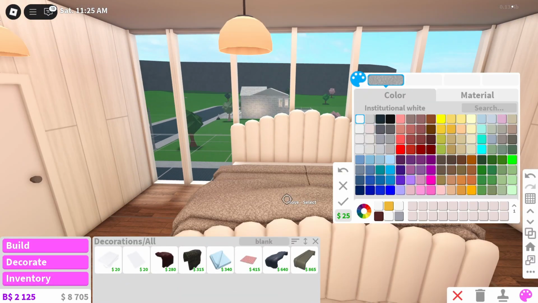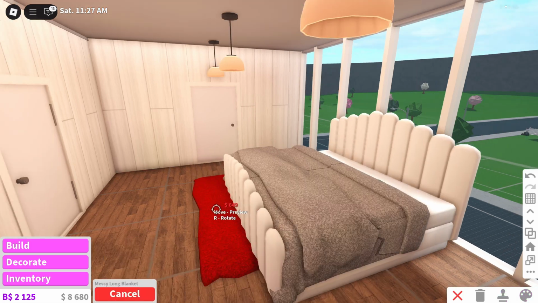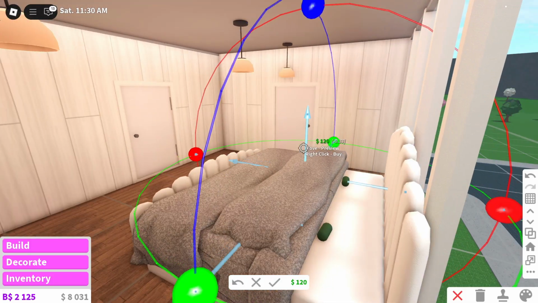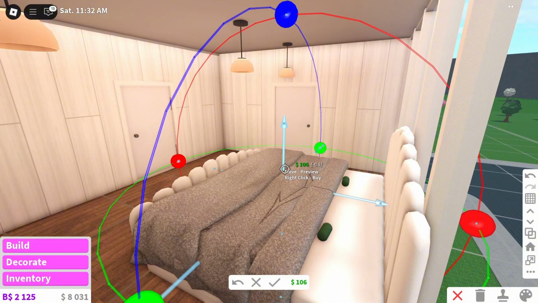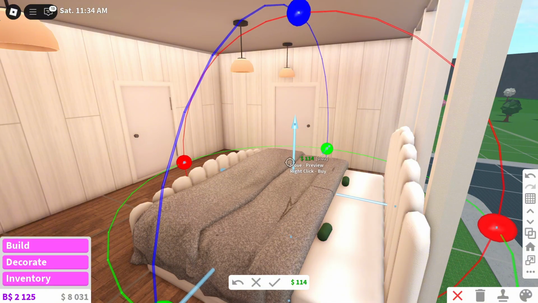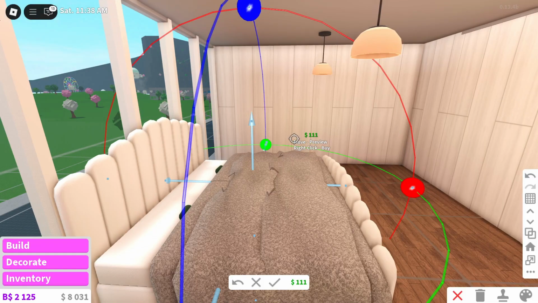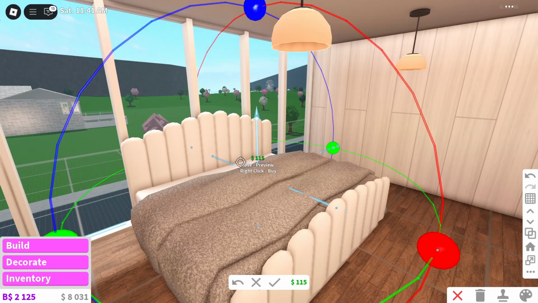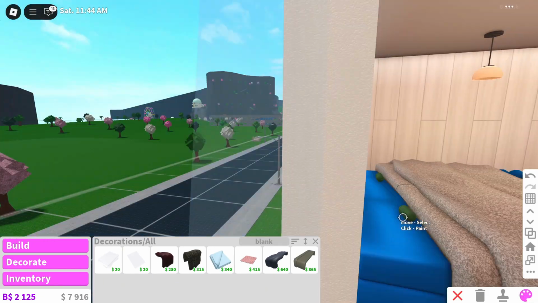I'm just going to have it be the same color as that. I might have to do it again here, because I don't really like that line there. I'm going to make it look even cozier. I love cozy beds and everything like that. It was kind of weird, it being the exact same thing, so I guess I'm just going to have to do it like that. Okay, that still looks really cozy. Now that's done. Now I'm going to see if it'll let me color these.